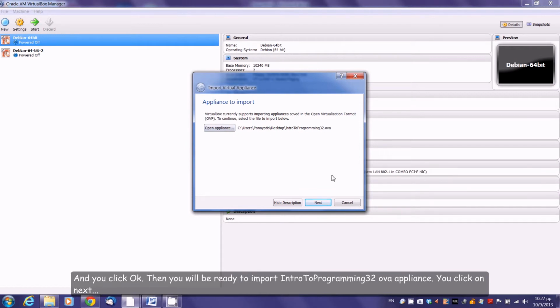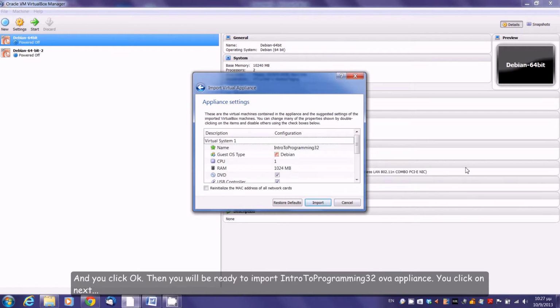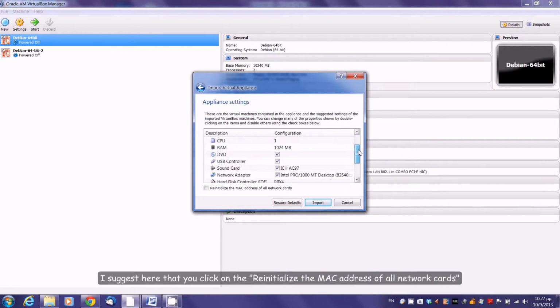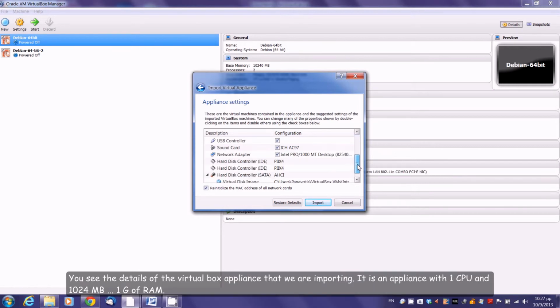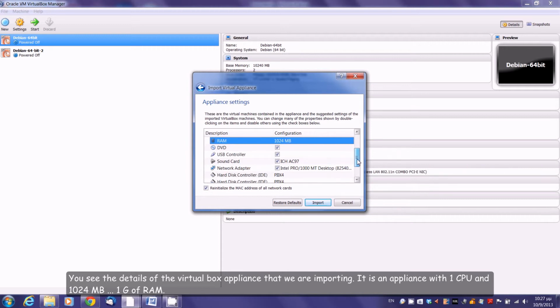You click on Next. I suggest here that you click on Reinitialize the MAC address of all network cards. You see the details of the VirtualBox appliance that we are importing. It is an appliance with 1 CPU and 1024 MB 1G of RAM.